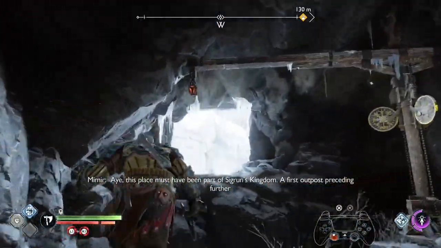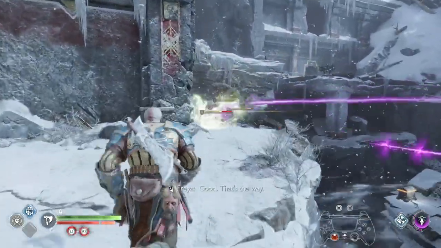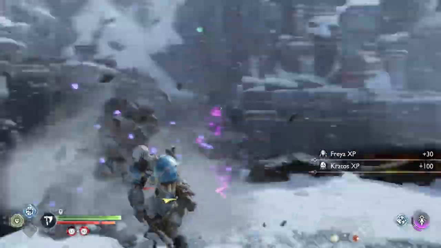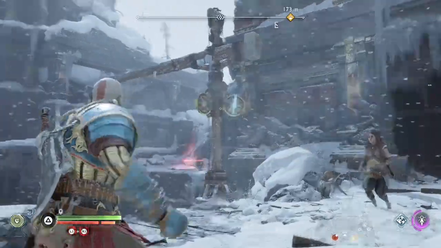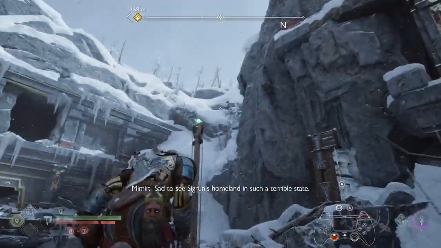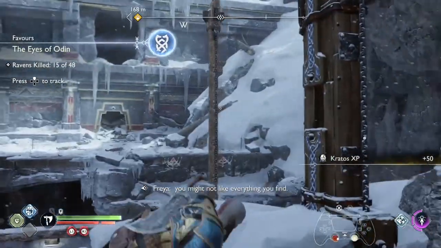Swing that grapple point around to you. Take out the Iceborne ahead, the sort of little relic thing here that spawns the eye enemies. Once you've done that, come over here and swing this grapple point across. And on the top of this post is a raven, you see it? Just perched up there. That's raven number 15 of 48.